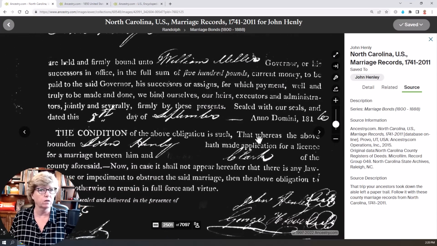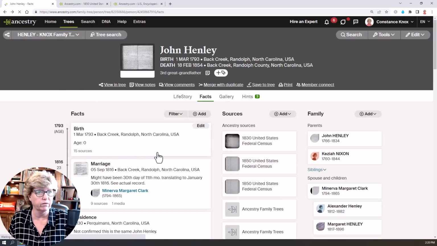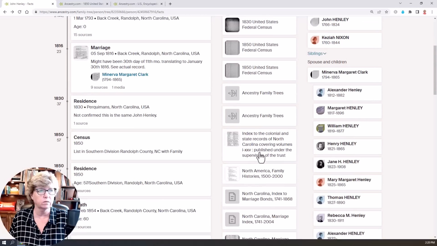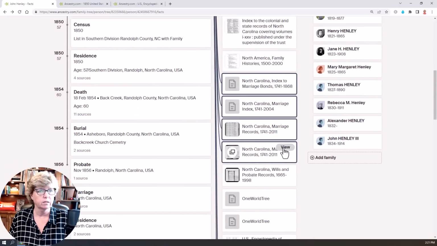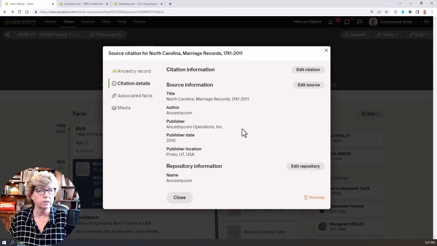Okay, so there's another little tip about looking at some of those images on a microfilm when they're really difficult to read. And if I really wanted to, I could go and look at, where did it go? Let's go marriage. Draw to that record. Here it is. So if we wanted to get really in the weeds about this, we could try and find the original source. In this case, it's not really telling me much, but I can tell you that it's probably at the North Carolina State Archives.